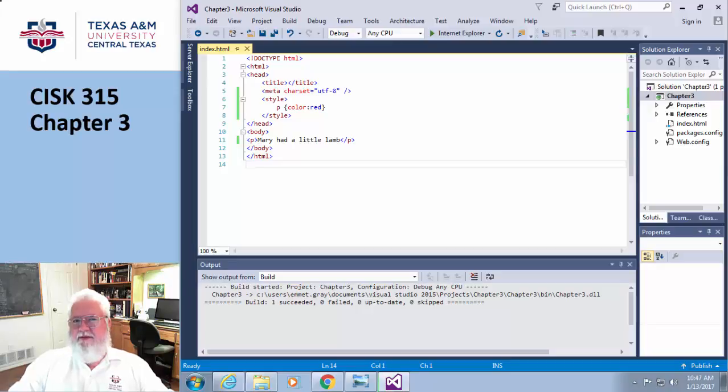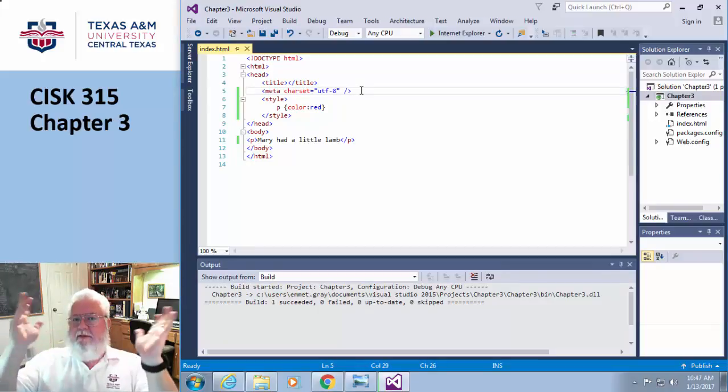Okay, welcome back. We're still on page 83 talking about the 3 or 4 different types of CSS: an inline CSS, an embedded CSS, and an external. I'm not actually going to demo the external because it's easy to describe. The external is inside my head here. I just put a link tag, and the link tag points to a CSS file.